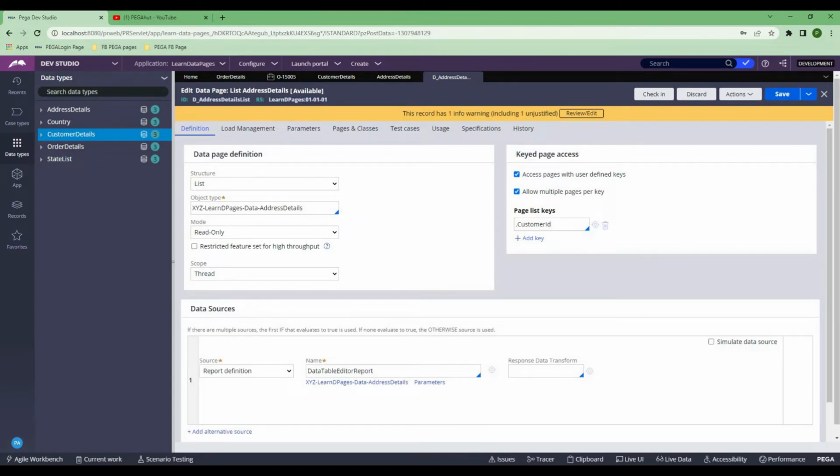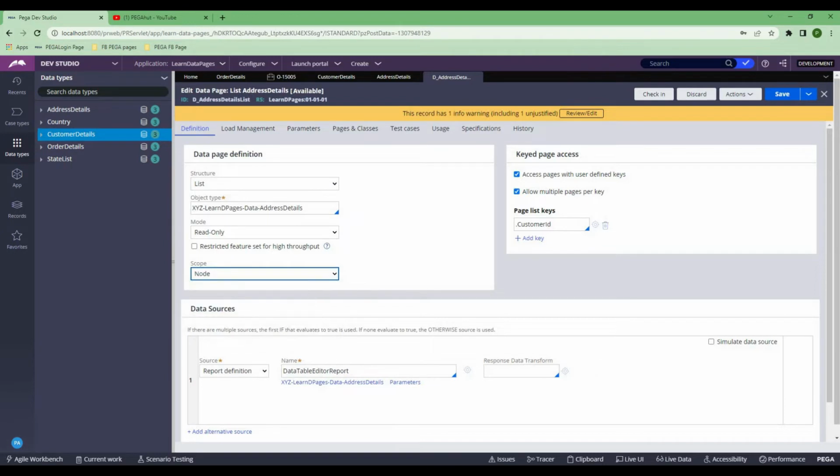Now remember one thing: generally this keyed access database pattern is going to be node level. There are reasons behind that, and I will explain how it works and then you will get to know why I'm saying it. So I'm going to make this node level. In this example, definitely it is going to be node level because it has more than one customer. It doesn't belong to a case type, it belongs to multiple cases. And in real time also, most likely the keyed access database pattern is going to be a node level database.